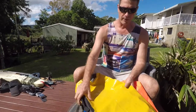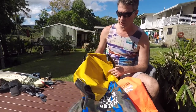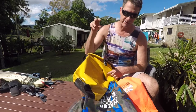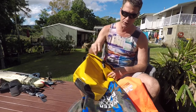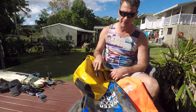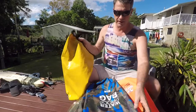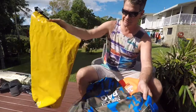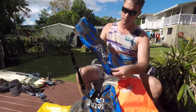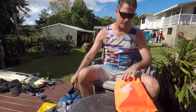So these are my dry bags. These are really essential when you're in a wet situation like a kayak. Even though the stuff goes down in the hull, some water does penetrate down into the kayak, so you've got to have some sort of way of keeping them dry. So a big 30 litre bag, that's for my kitchen stuff. Now I've got a 30 litre and a 20 litre for my camping gear.